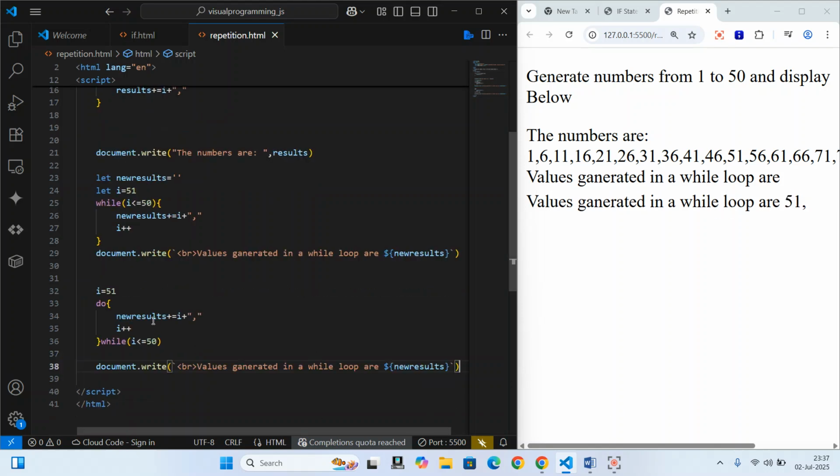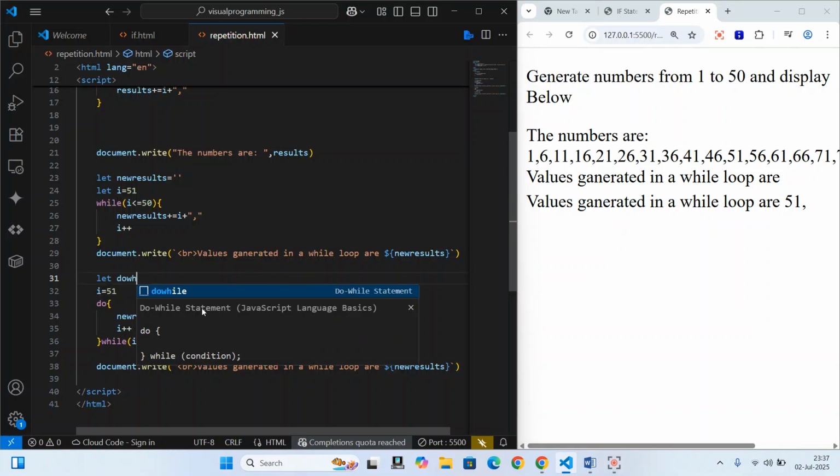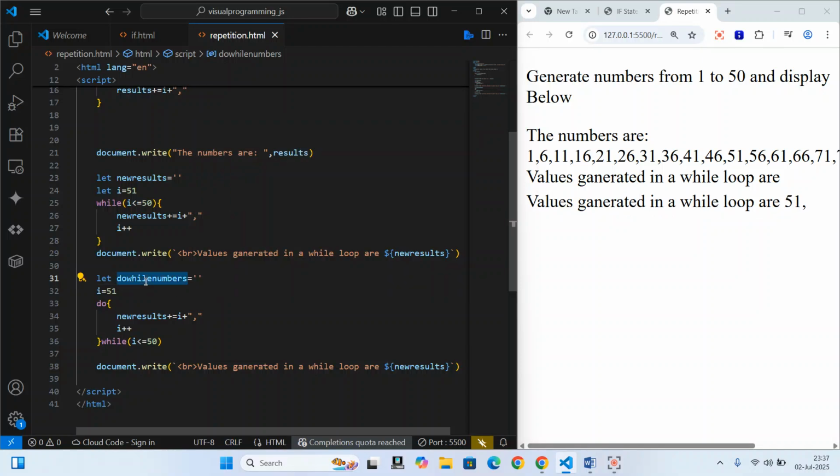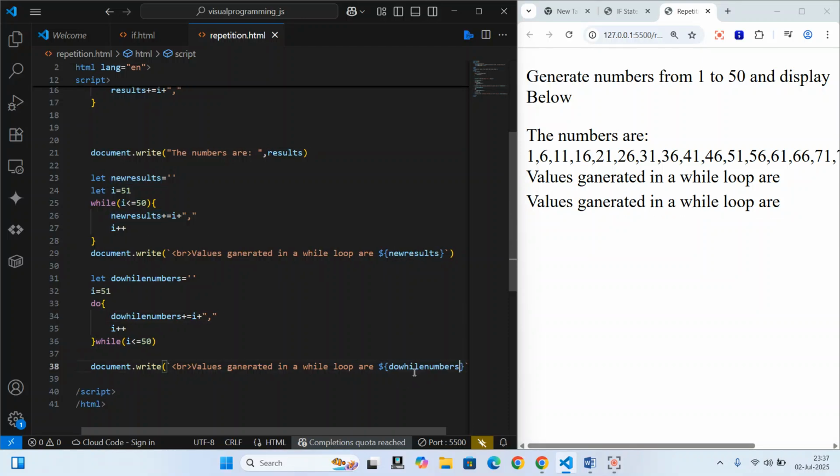Let me call this variable something else. I'll have here let do while numbers equal to blank. So do while numbers will be do while numbers plus I. Then I'm going to put do while numbers here.